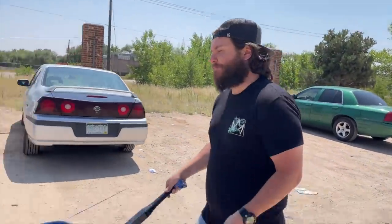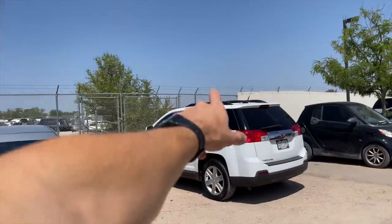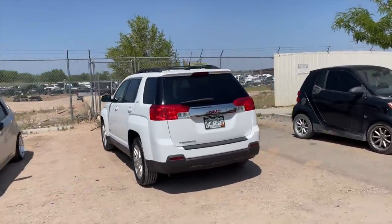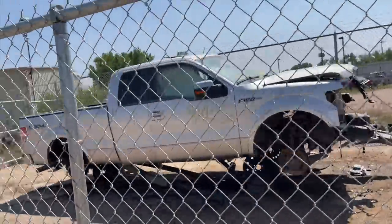Back at the junkyard, two days later. See what's left out here — see if all the good stuff is still there. I know the F-150 got set in the yard and I think somebody already yanked the engine out of it, which sucks. We messed up. Yesterday I knew this thing was gonna come out here, but I had somebody coming in to buy the RV.